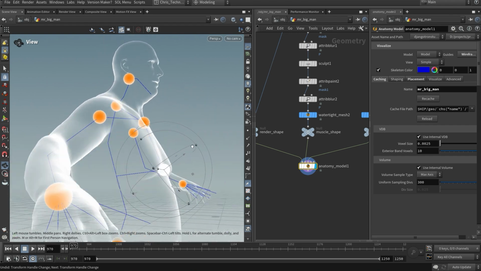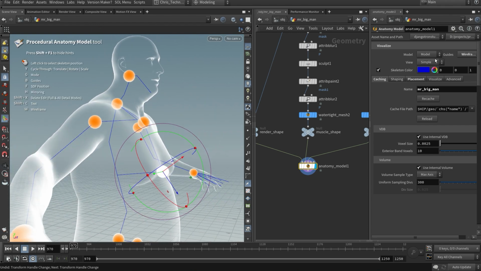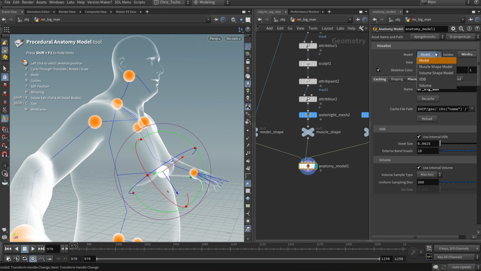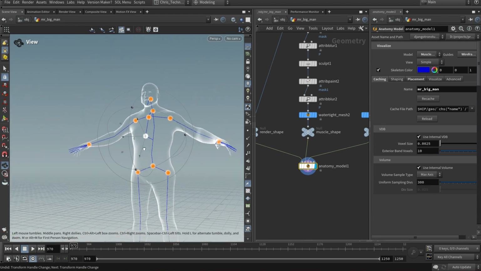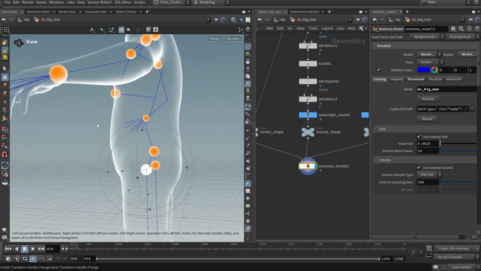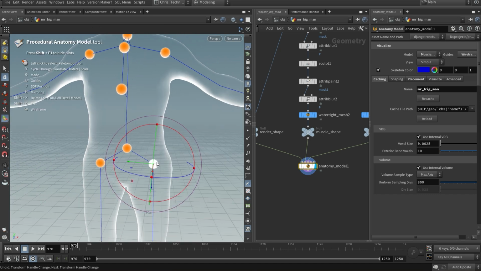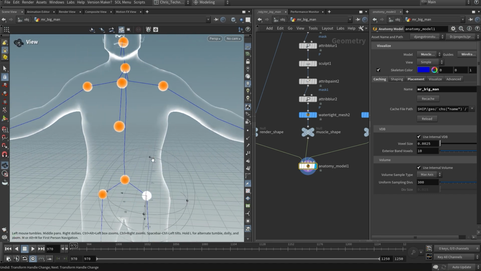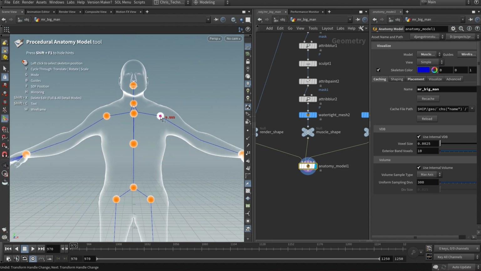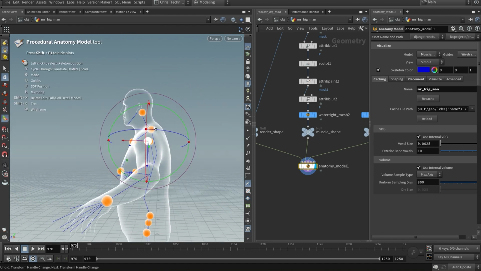Now, looking at this, I've kept it inside the mesh, but we're looking at the volume or the model actually. So what you want to be able to do is, we didn't include that one there, we should switch it to the muscle shape model. Now, this is your muscle shape model. You can see that our hips are just super wide. Just move this guy around. It's, again, really not perfect. The shoulders are up here. Not perfect, but we're getting there.